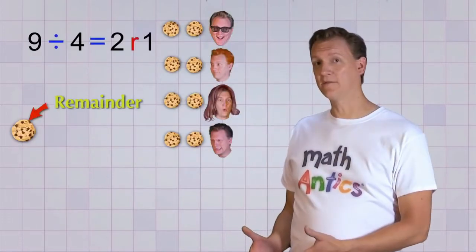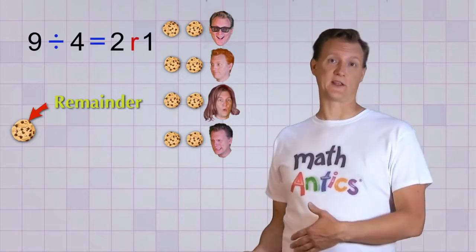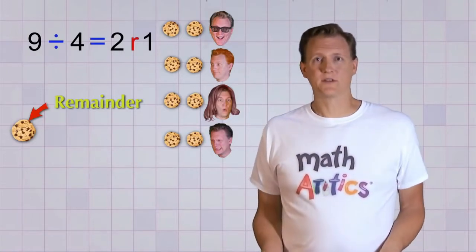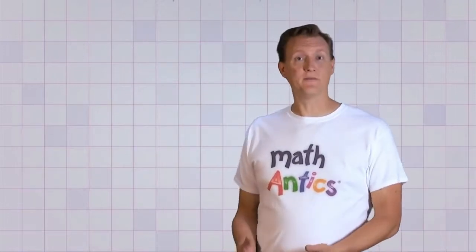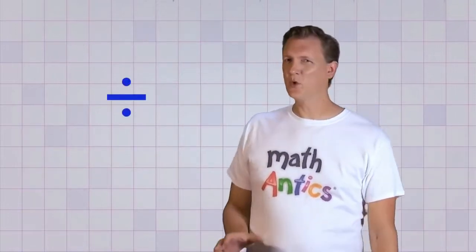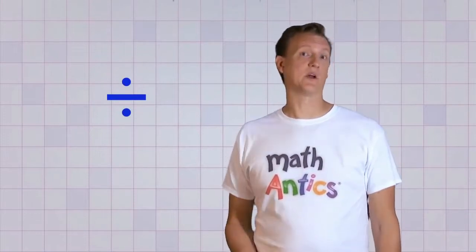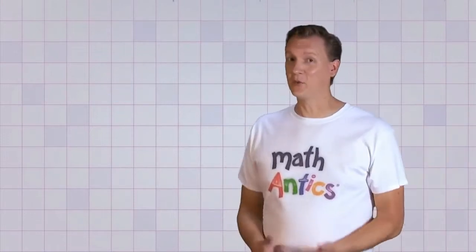Alright, so it's not that hard to figure out a simple division problem when you have a picture like this. But what about when we just have numbers? To do that, we use a special division procedure. Up until now, you probably have used this division symbol the most. It works well for very simple division problems, like the ones in our fact families. But now that we're going to be doing some harder problems, we need a new division symbol.